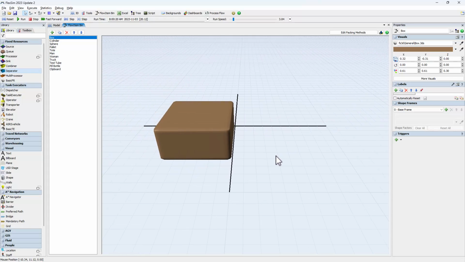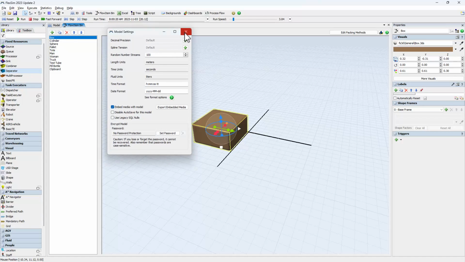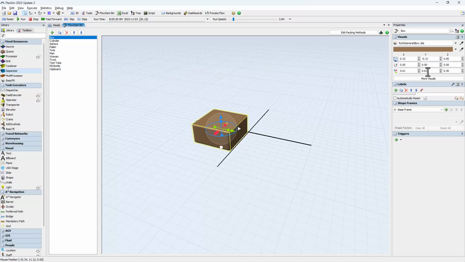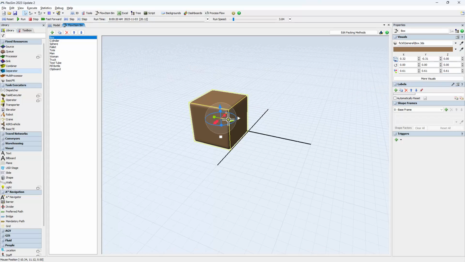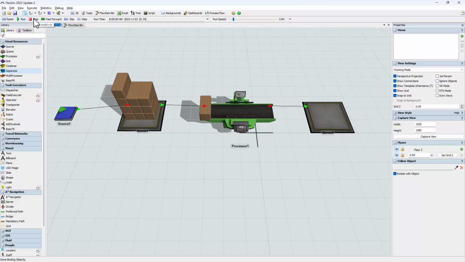So the first thing you want to do, let's say the box, you don't like its size. Its current size is written here. That's in the model units, which by default are meters. So the box right now is 0.61 by 0.3 meters. We can change that either by entering numbers in here. Let's say I wanted to make it a perfect box. I could do that. Or you can just drag it like this to change it. So once you've changed it, you come here and then it's a different shape.